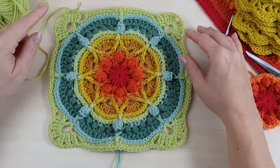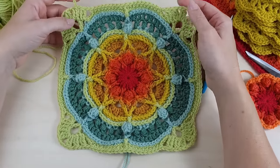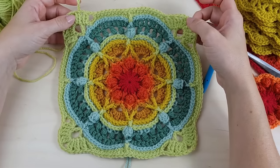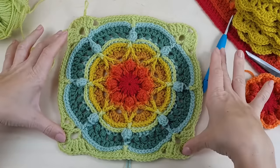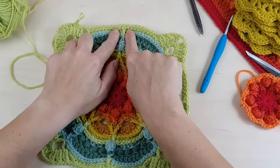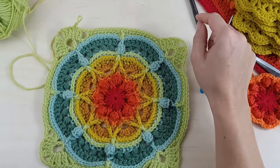So our stitch count completed after this round is 24 treble clusters, 16 chain 1 spaces, 4 chain 3 spaces, 64 single crochets, and 8 single crochet decreases.